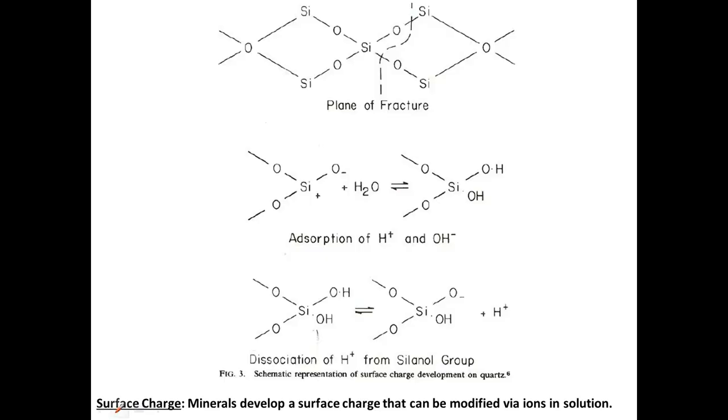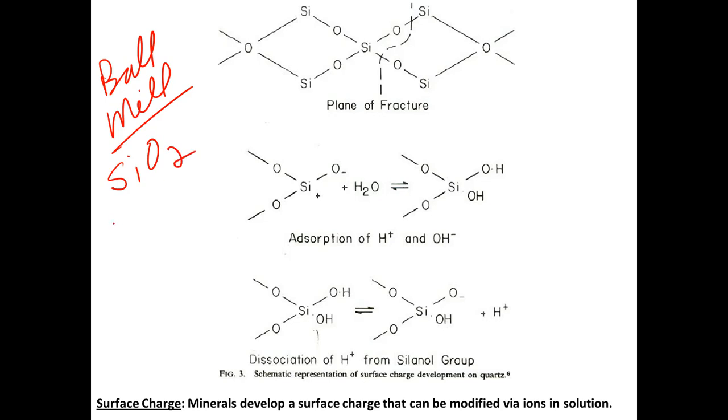Let me get my pen. Okay. Imagine, if you will, we've got a ball mill that's grinding quartz, SiO2. There's water present as well in the ball mill. And as the ball mill grinds away, producing new surface area and reducing the particle size, there's going to be a plane of fracture developed on the quartz, shown here by the dashed line and the red line.